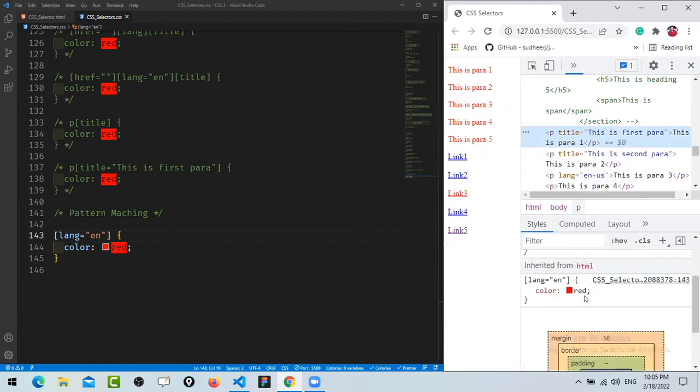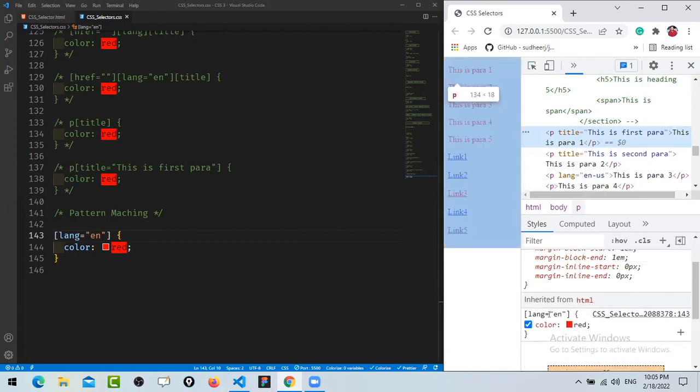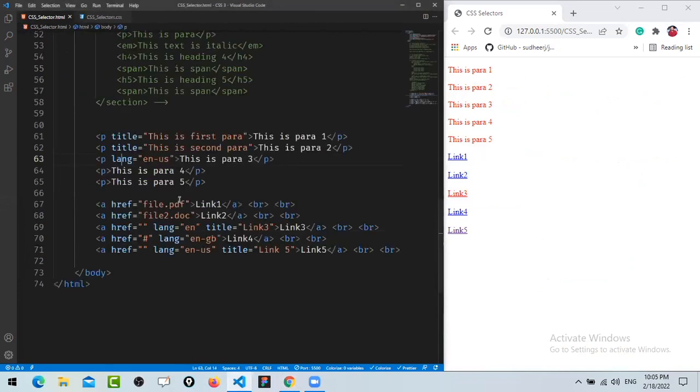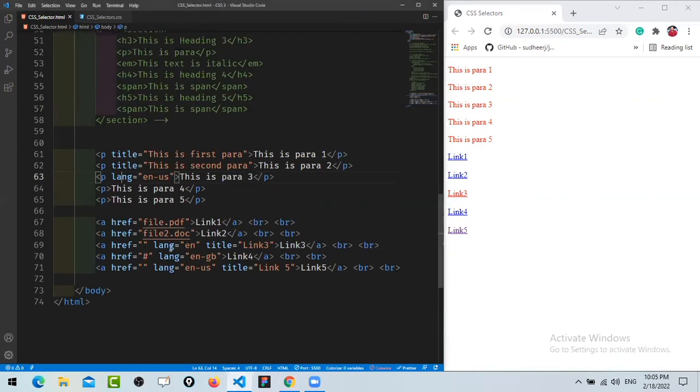We have title attribute. Here we are not specific with this, because the document itself, if you will see here, for the first one, where is that? 1, 2, 3.